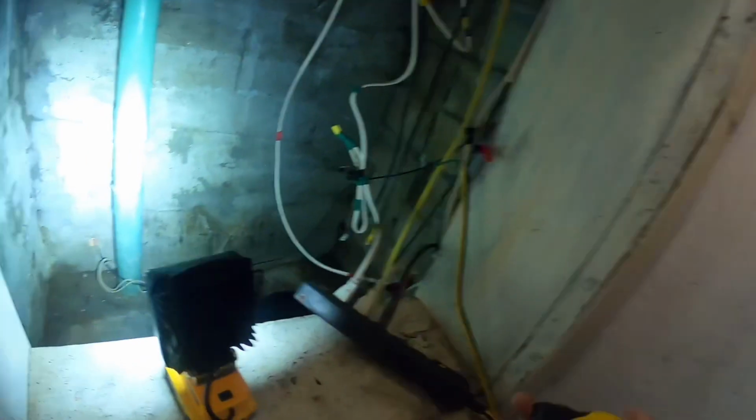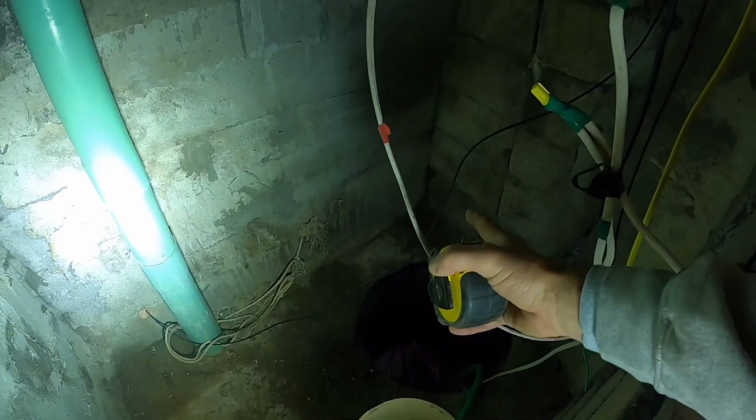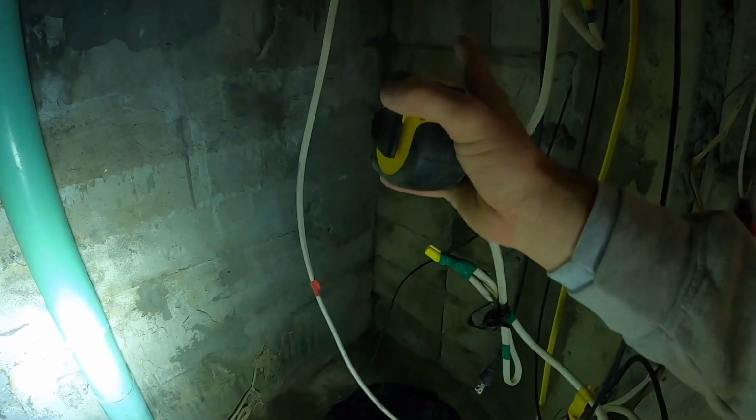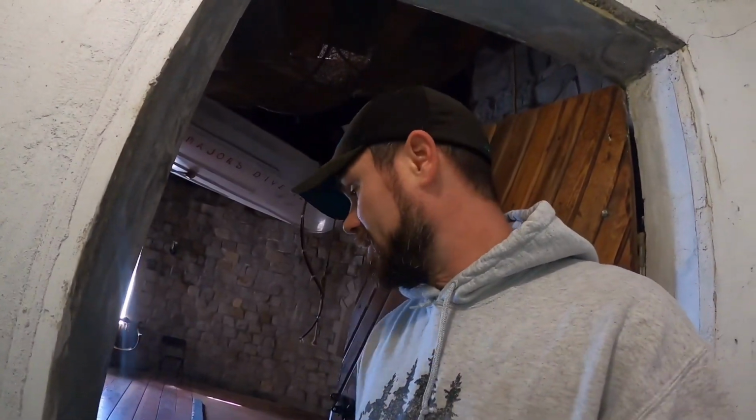I don't know. So we got 4 feet to here. That 4 feet will take us over to that corner, and then I probably need to add another 4 feet to get up that wall. So that means we need 16 feet of the proper wire to bring 200 amps into this castle. Then I got to figure out how to get from that panel and get all the home runs ran, which a lot of them may already be ran. I just haven't figured that out yet. So 16 feet of wire. We're going to go pick up our panel.